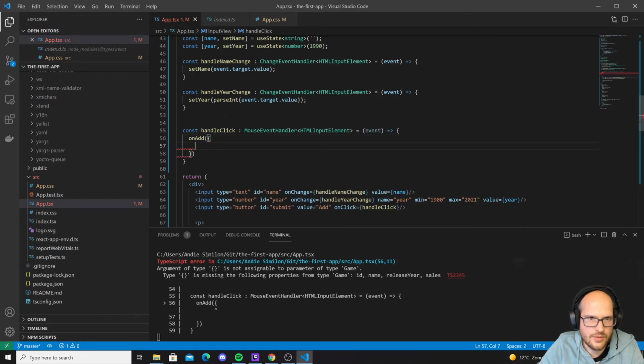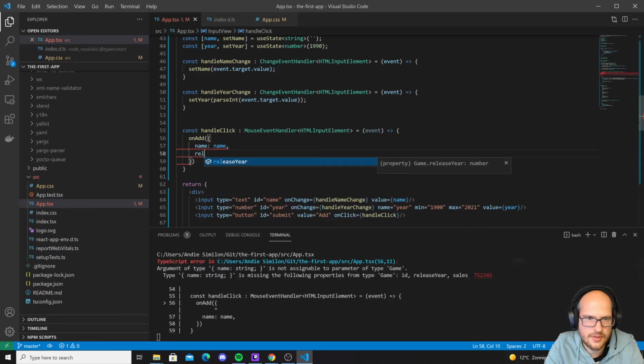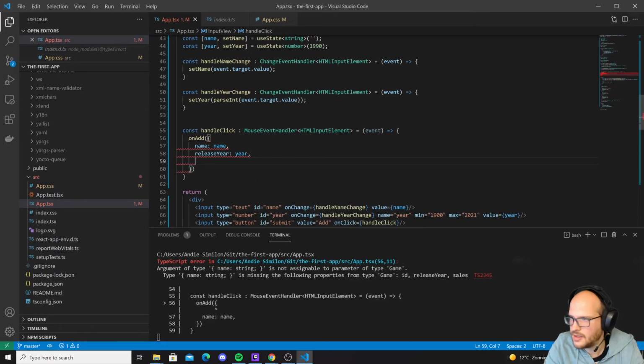We're gonna create a new object, name, because currently we're gonna take the state name, the one that we entered. We're gonna do release year, and we're gonna put the sales on 0 because we just created it.